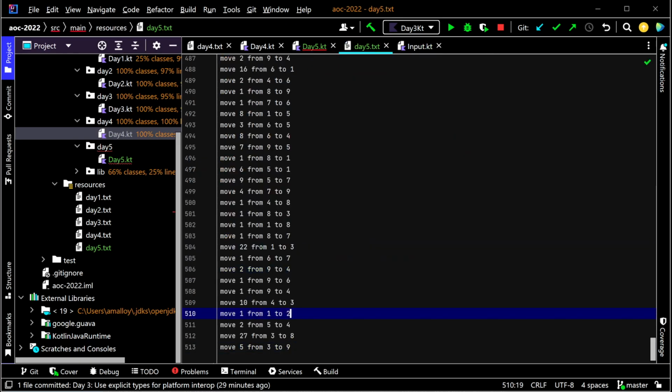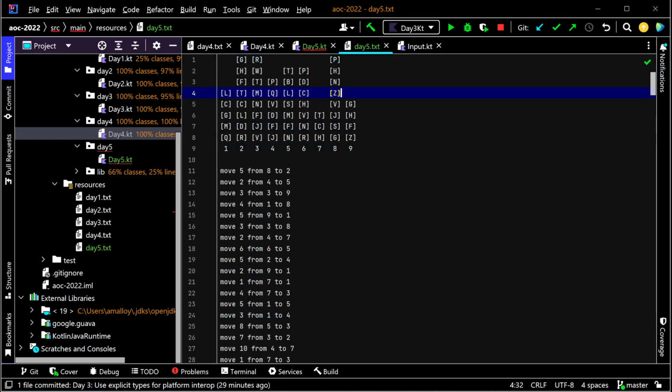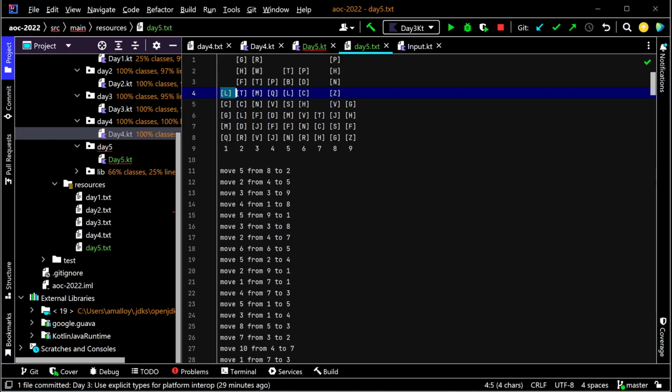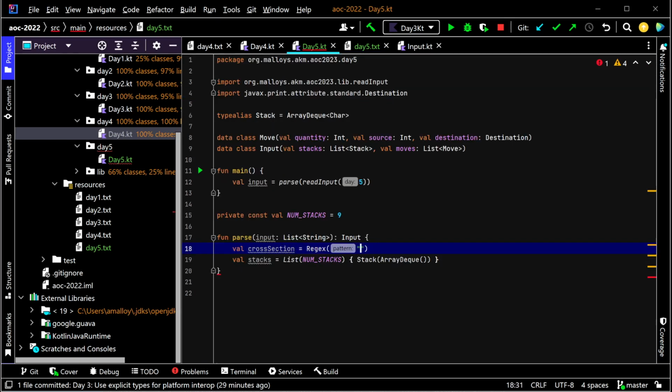Day5.txt. Yeah, and it doesn't end with a trailing newline or trailing space. So I guess we're looking for this pattern, optionally with a space, exactly 9 times.